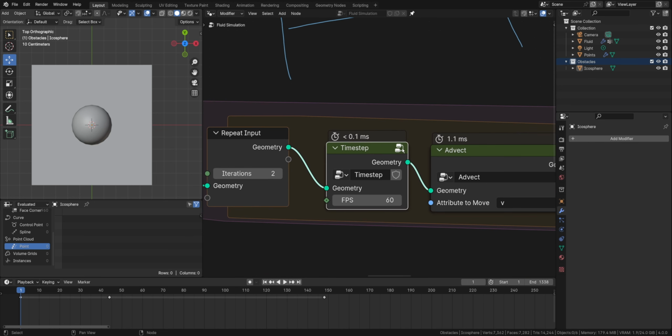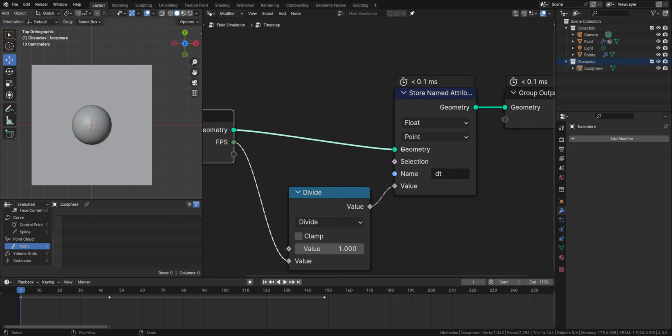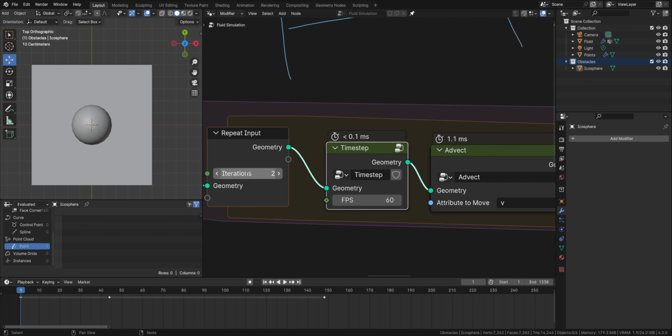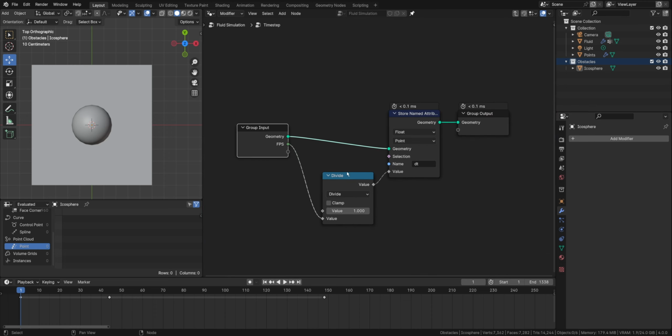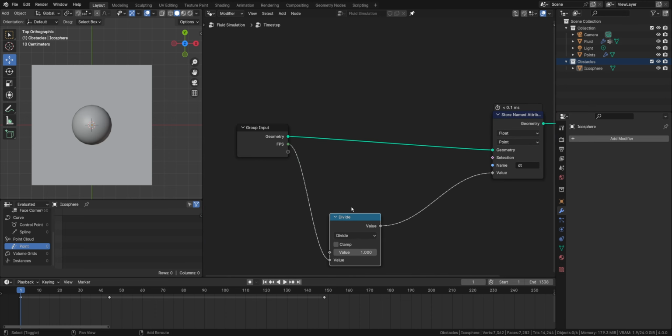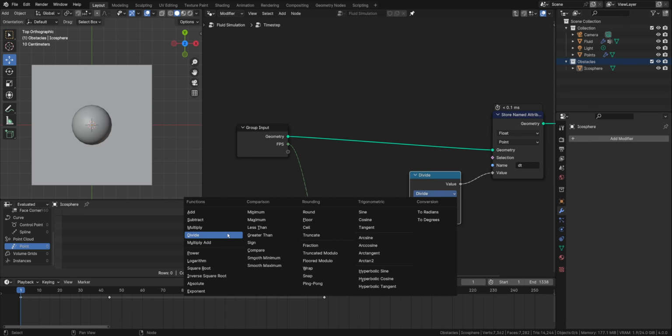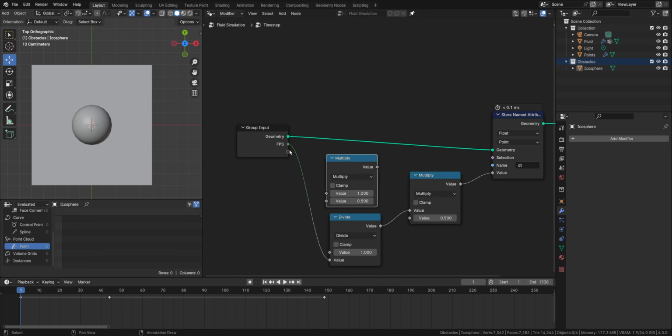And for that, let's add another thing into our time step that is accounting for that. So if the iterations is 2, then the time step should be twice as small. So I'm going to multiply the time step with 1 divided by the iteration count.